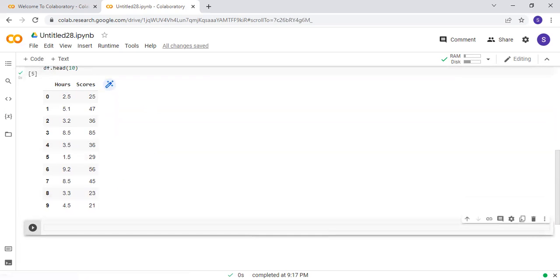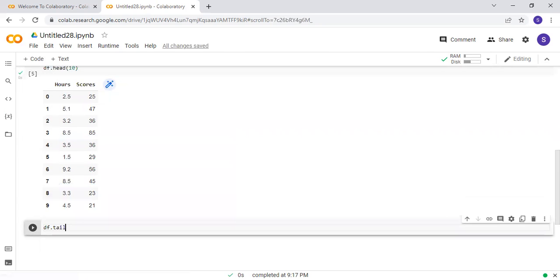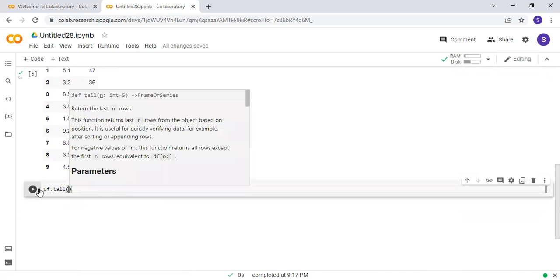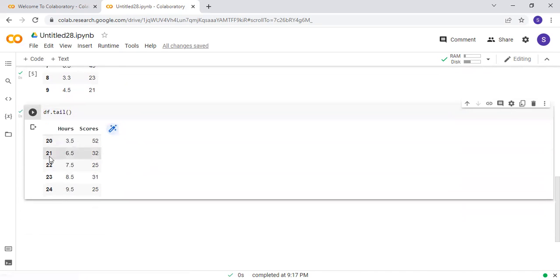Similarly, we can see the last 5 values. I will write df.tail, and the last 5 values will be displayed from the data frame.